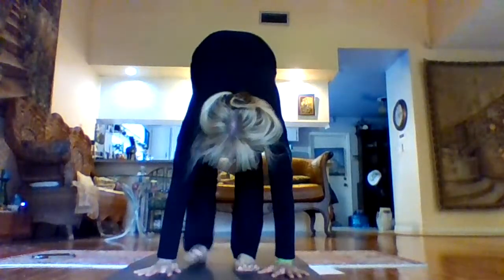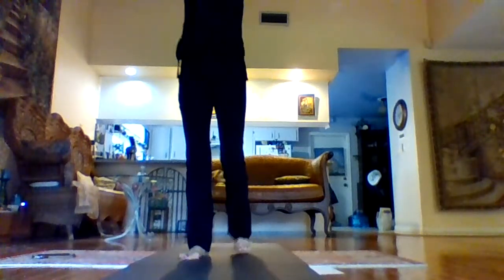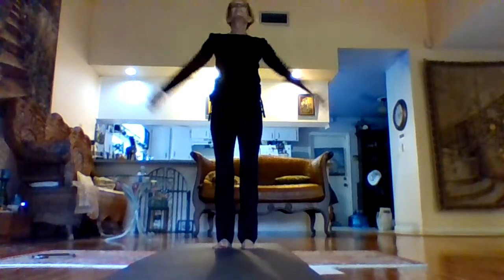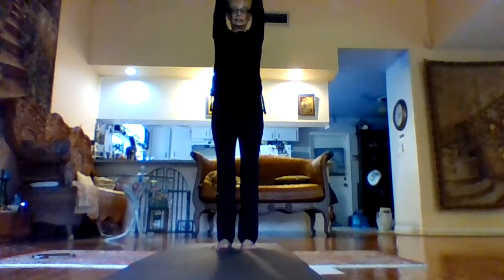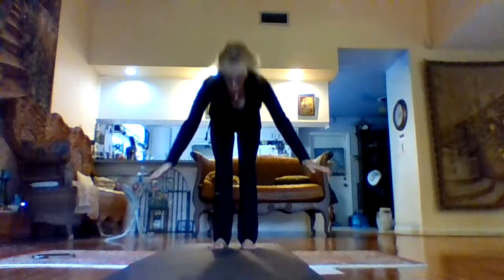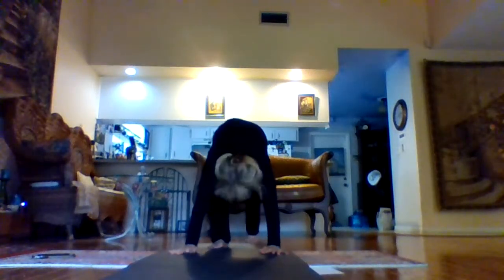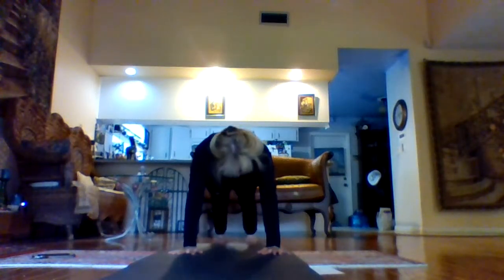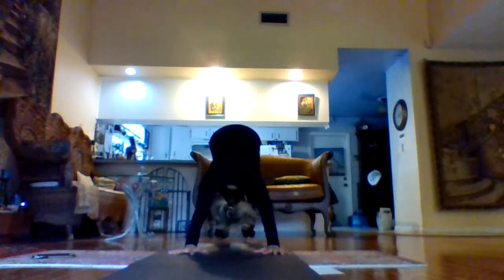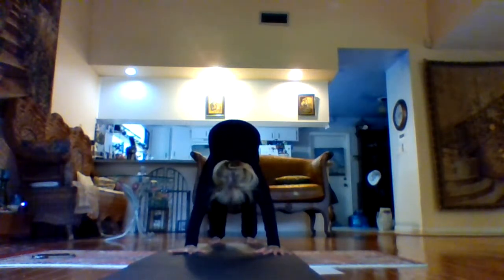Walk your feet again up to the hands, forward fold, lift up, inhale, and fingers touch. One regular sun salute, moving with the breath. So inhale and exhale. And inhale up, exhale, hands come down, step back to plank. We'll roll forward, shoulders over wrists, chaturanga, press down, pull through. Coming back up, downward facing dog, taking 2 breaths.